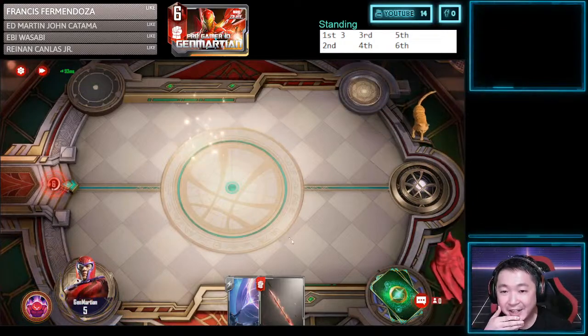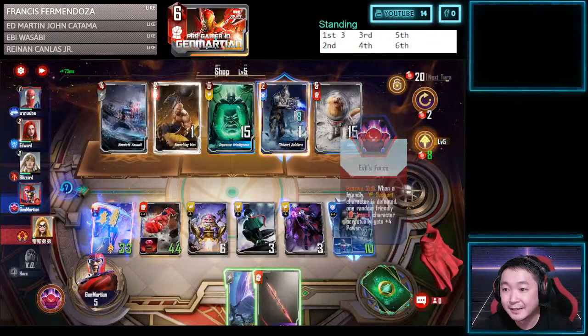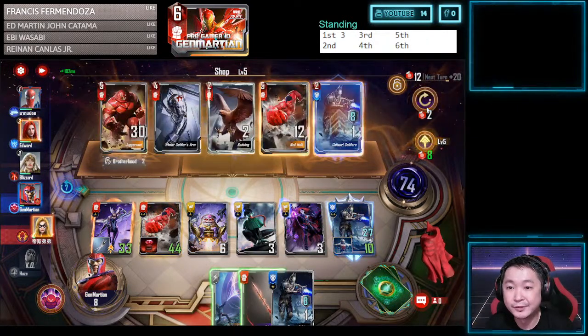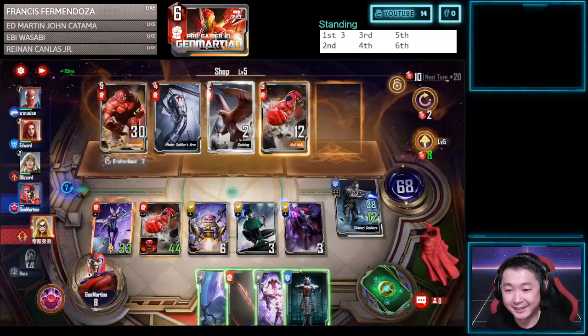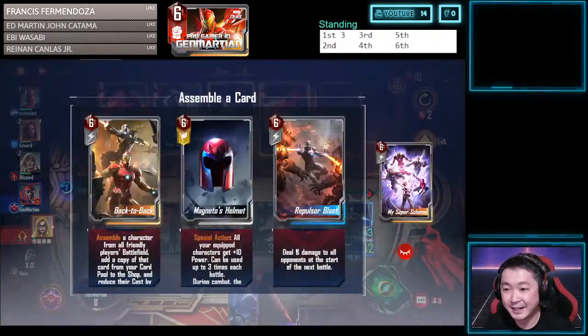Where's Juggernaut? Need heals. Chitauri, let's buy you. Oh wow, there's Juggernaut. Hello, my friend. Okay. Overrun them. It is ready. Let's plan this out.